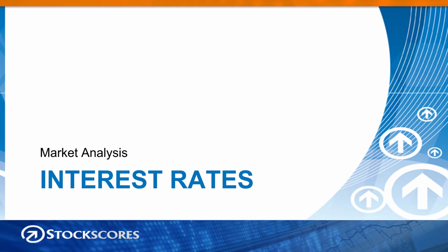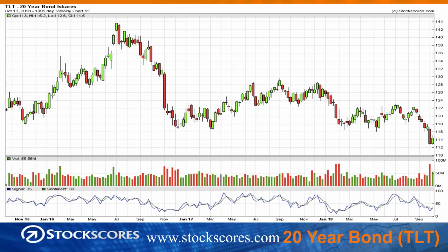On to interest rates, which is really the big concern for stocks coming into this week. We had that move up through 3% on the 20-year Treasury. And you can see here on the chart of the Treasuries ETF that we broke down through support, not this past week, but the week prior. This week we actually stabilized a little bit. I think we see the bond market move up a little bit in the weeks ahead, but not necessarily breaking the pessimism that has been underway for a little while.